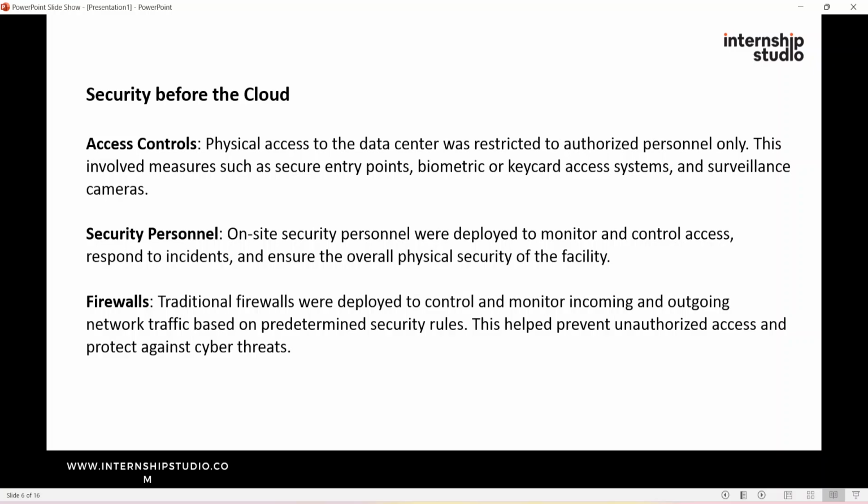We had antivirus and anti-malware software as well, deployed on individual servers and endpoints. Regular updates and scans were essential to maintain the effectiveness of these tools.